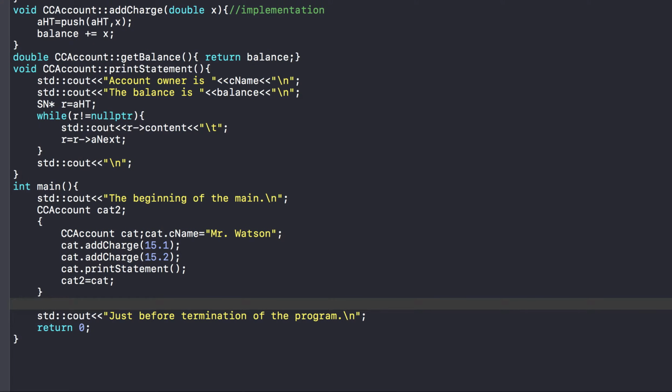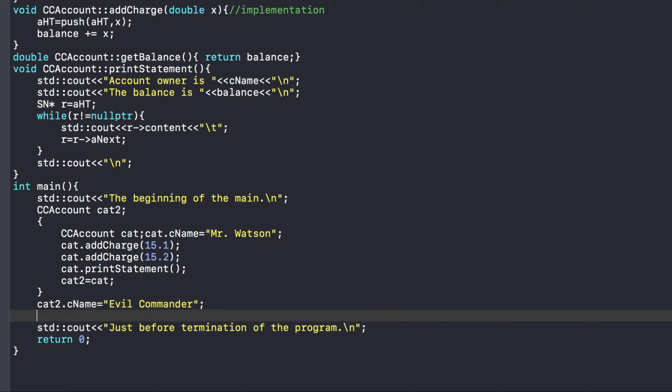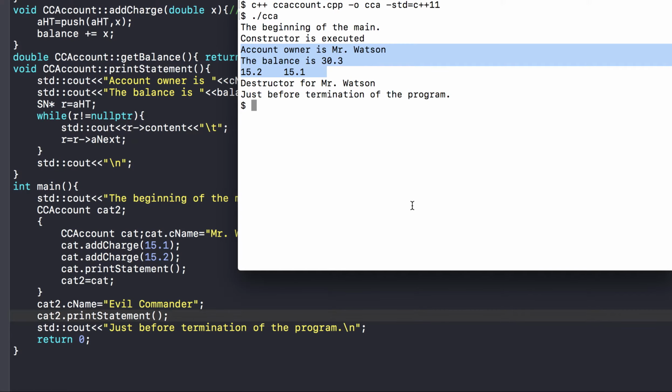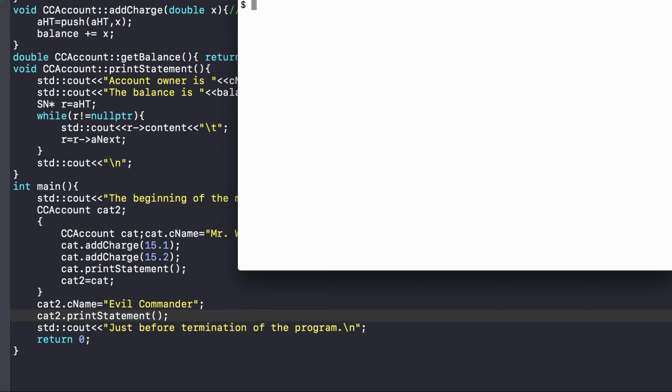We did not want to add every single transaction again. We could just copy the old ones and see how that would work. So I'm just going to change the name of this second cat, cat2.cname, and let's call this second cat evil commander. And then we will type cat2 print statement.